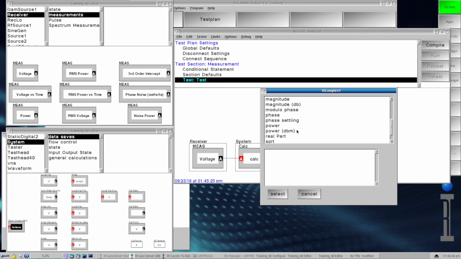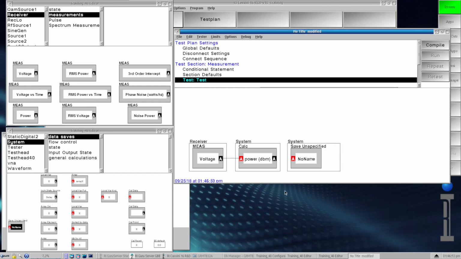And so in this case, we're just going to convert this RF voltage measure to dBm, and you can see it updates the block. Now if I want to pass that data on to a data save, data saves are similar to calculation blocks in that they come in as a generic save block, and then when we connect it to some upstream data type, it inherits that data type, and then that will determine the data format for the save.